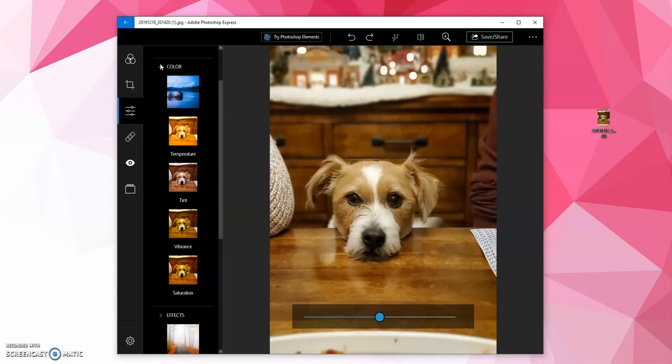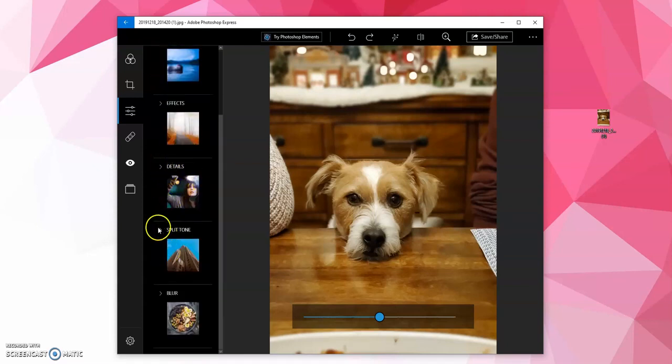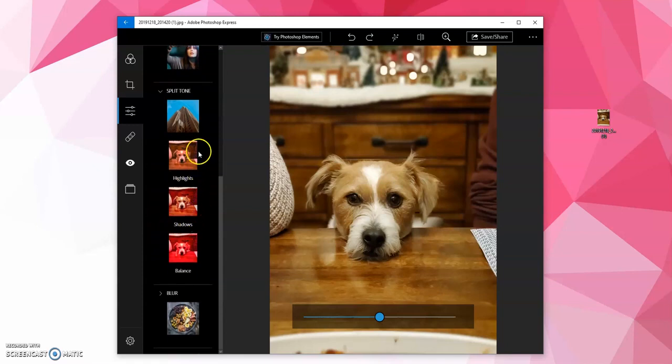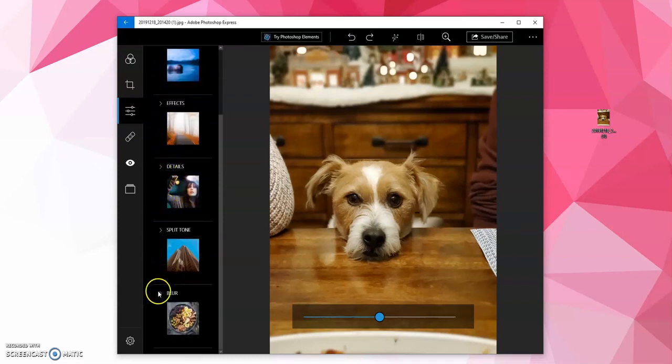These are all kind of more intense editing terms. If you go to YouTube and look up Adobe Photoshop Express tutorials, they can walk you through exactly what all of these options do for you. Some neat things also with split tone is sometimes these things look like those Andy Warhol pictures, like of the soup can. So you have lots of different options.